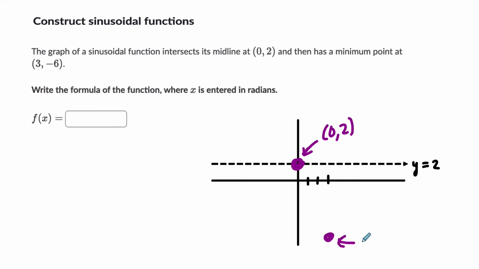We've got this point, and it's a minimum, so we've got this function intersecting the midline here and intersecting at the bottom there. That means it's going to climb to this point here.